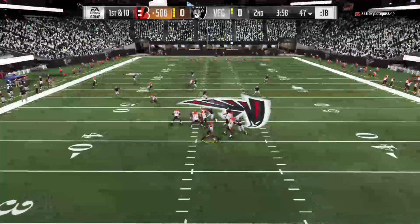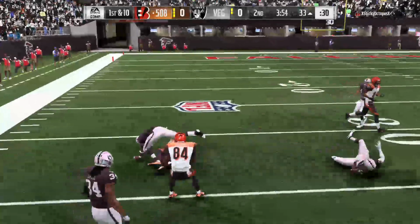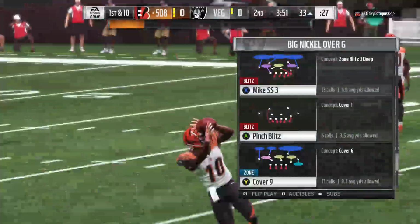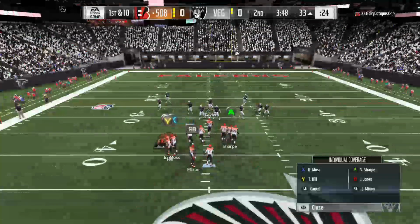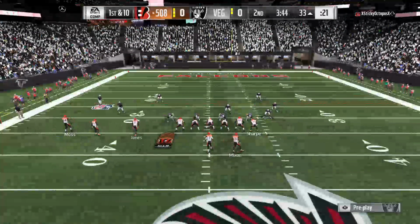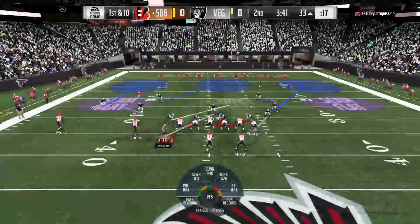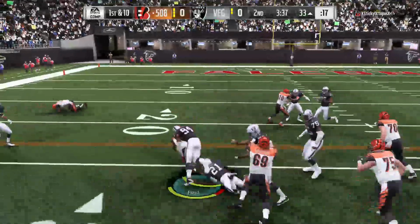On 1st and 10, here's Vick. That one caught by Tyreek Hill. Now he's going to get this all the way down inside the 35. Chewing up big yardage. Another nice gain there. This one goes for 20. And forget about the run to set up the pass. They're just coming out throwing. Forget trying to set anything up. They feel like they have the advantage. They feel like they have the matchups, and they're just attacking right now. Yep, going to the air on the opening drive.